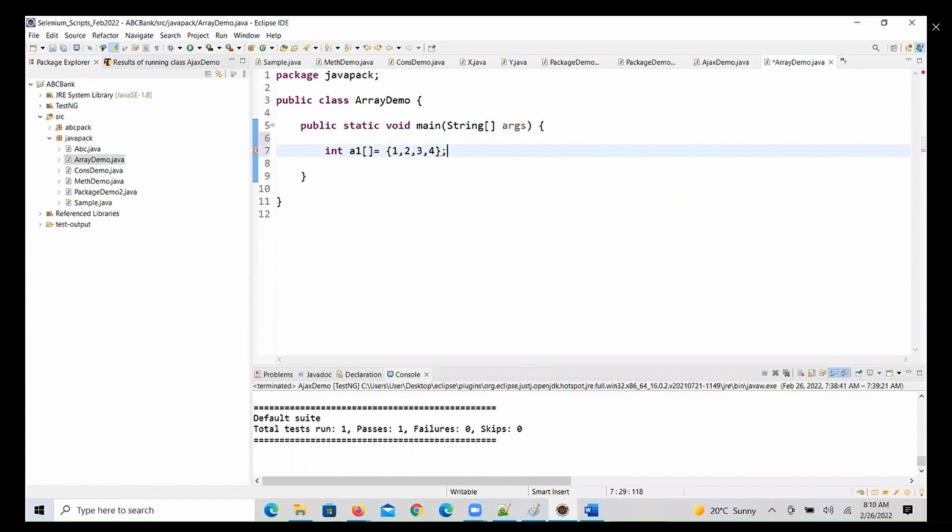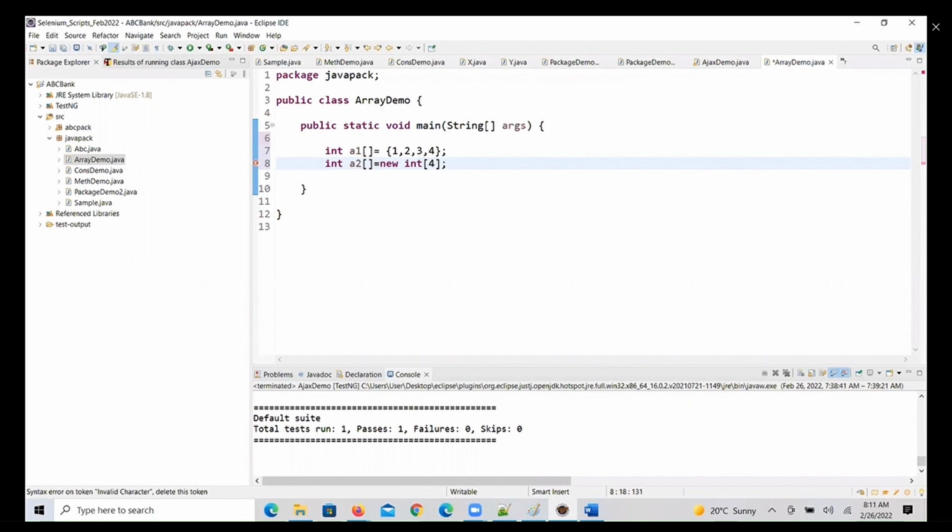Here a1 and a2 are variables, both are array variables, right? I want to find the number of elements in a1 and in a2. How to find? By using length.